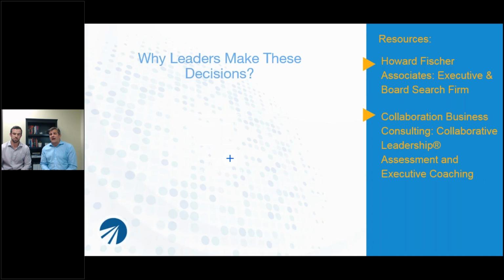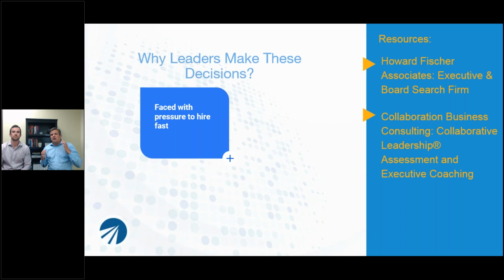But first, think about why these decisions are happening within your organization. And you think, first of all, a lot of these companies are faced with the pressure to hire. They know they don't have the skills to run business development. They don't know the company's grown beyond their capability of a manager and leader. They're getting pressure if they've gotten financing, whether it's private equity or whether it's VC, whatever it may be. They're getting pressure that you need to hire a more senior management team. So the individuals know there's a gap and they're feeling pressure. So often they're making some of the mistakes we just talked about, moving too quickly, hiring friends without really understanding, is it the right person?